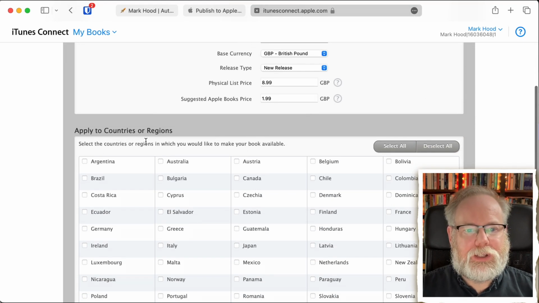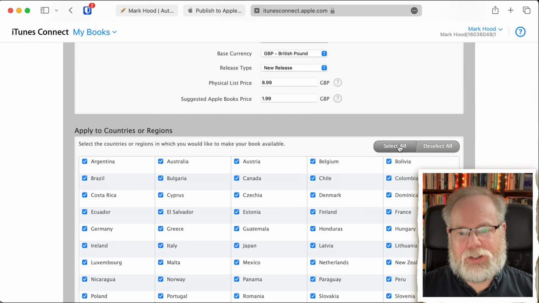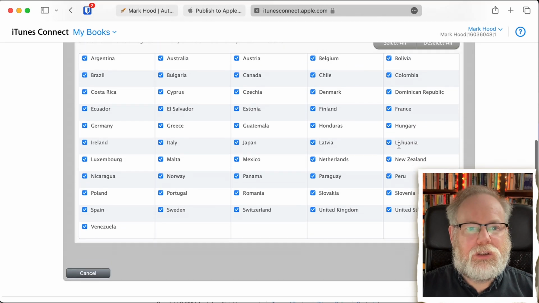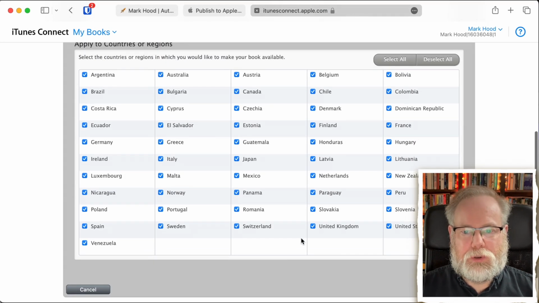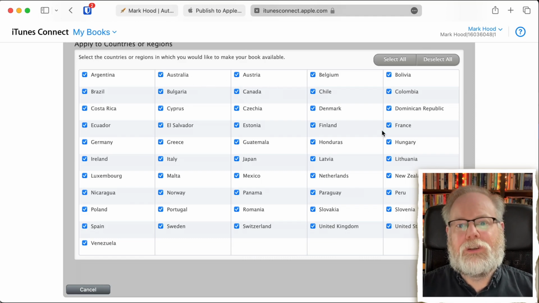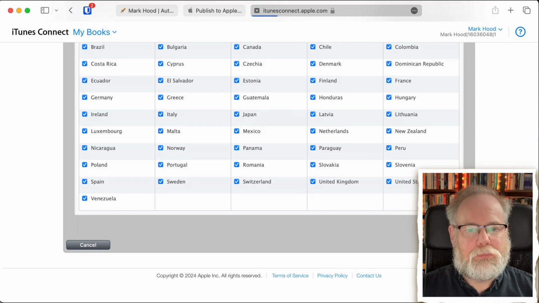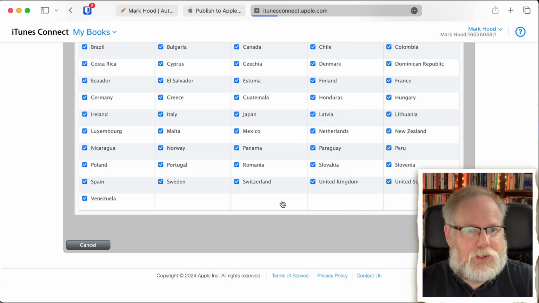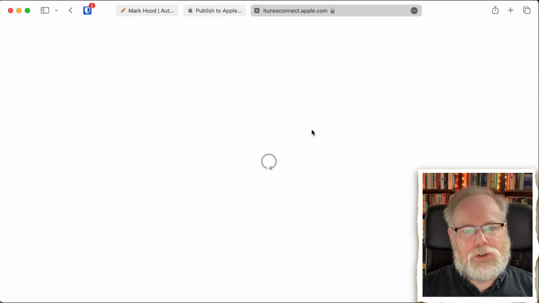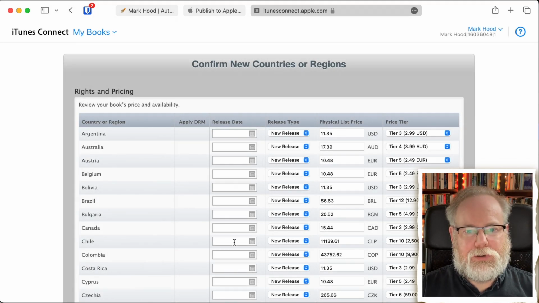Now, select the countries or regions in which you'd like to make it available. Unless you've got a pretty good reason, select all. You'll see that this covers a good chunk of the world. The main things obviously UK, US, Australia, Canada, and so on. Continue. Now we've set a base price in the UK for this, because that's where I said I was, and that's the number I think of. Give this a moment to load, and then we should get the opportunity to change it everywhere.